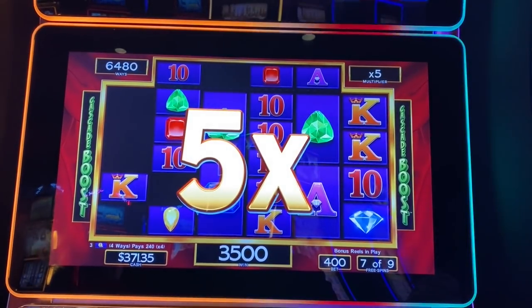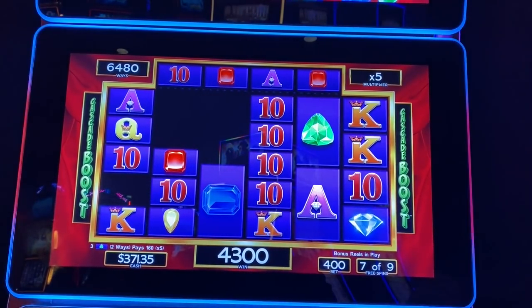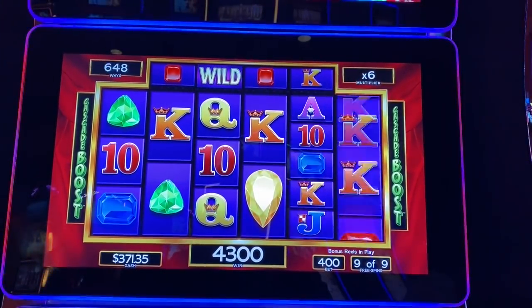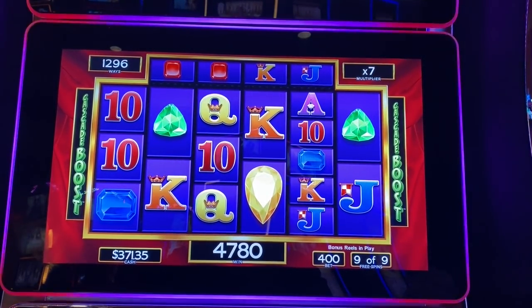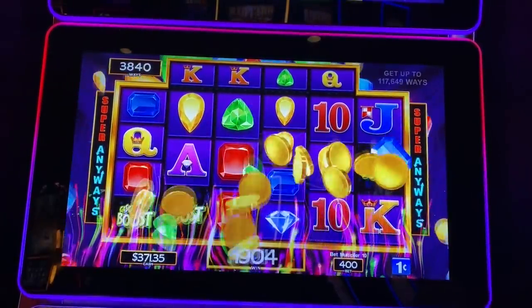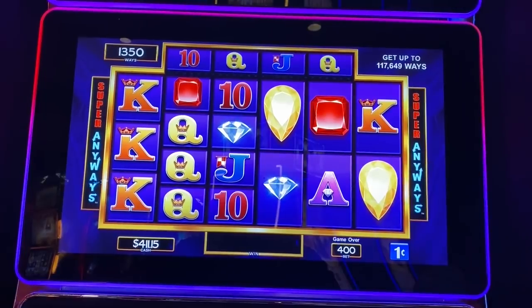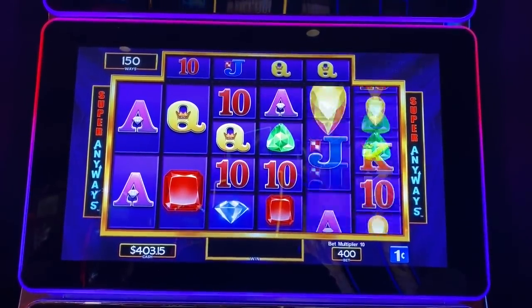One or a red one in the front. 5X. There we go. Nothing to write home about, but fun little bonus. I can see how it can really pay out. It's got a lot of potential. We'll stop here at 400. We'll do one more.